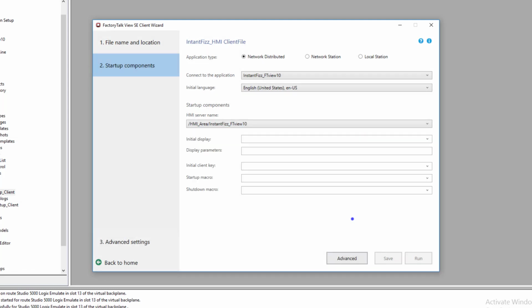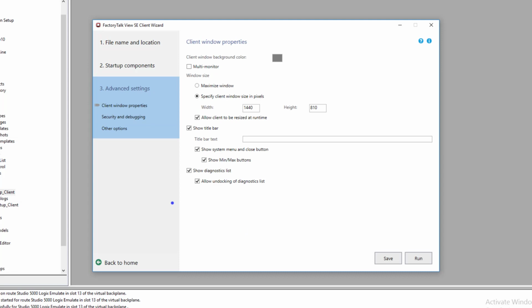Alright, so this is where we get into the client keys that I asked you to look at. So this is why those macros and stuff are important. Client keys, enable client keys right here. Startup macro is your startup macro. Then we're going to go to advanced. We're not going to do any kind of displays initially because the startup macro already does that. We're going to go full screen, and no title bar.